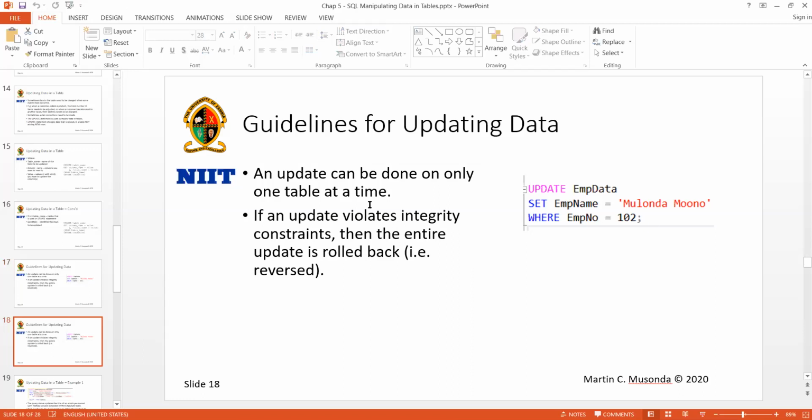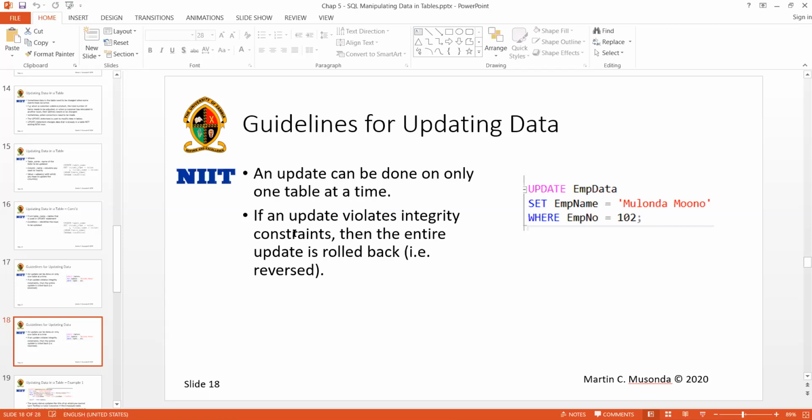A few guidelines, just two guidelines for updating data. An update can only be done on one table at a time. You cannot update data on multiple tables at the same time.